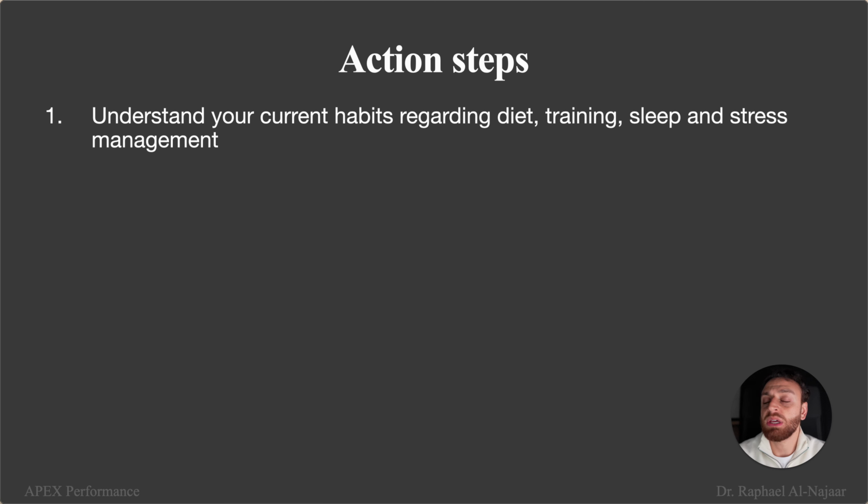Training is the same. Make sure that you're working out. If you're doing resistance training, that you're doing zone 2 cardio, that's the low intensity, but that you're also doing high intensity cardio, the zone 5 cardio. Those things are essential and will make everything easier for you. And then going to sleep and sleeping properly, 7 hours at least every single day. Then manage your stress.